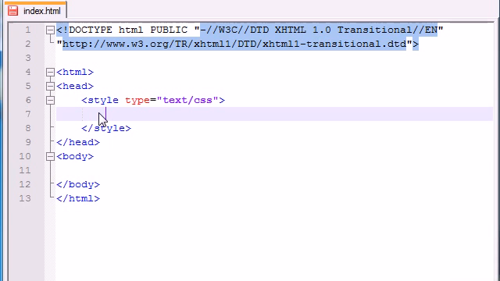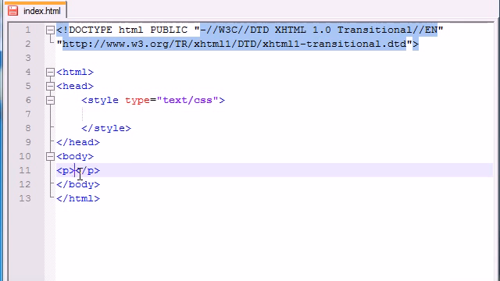Now, before I taught you guys how to apply styles to entire elements, for example, in the lesson I just showed you, how would you apply the style to an entire header, or how would you apply a style to an entire paragraph? But say for example you have a paragraph. Let me go ahead and make one real quick on your screen like this, and there's a bunch of text in it. Let me just type some stuff. This is my first para and I love carrots and apple pie.